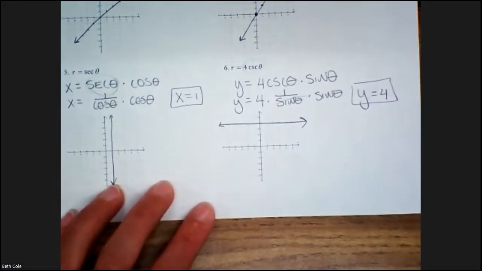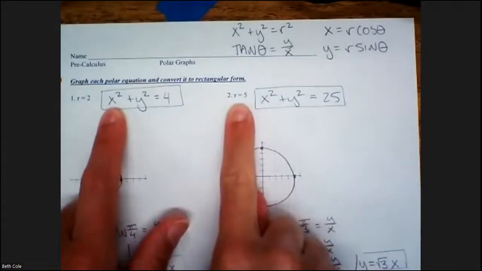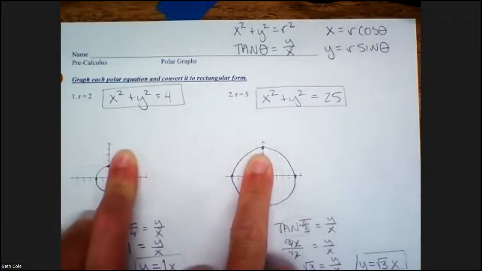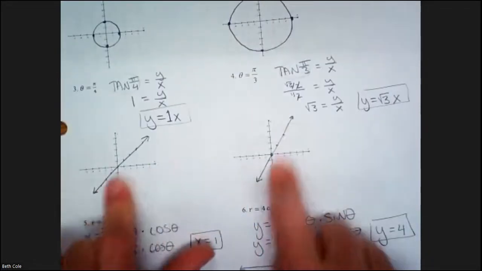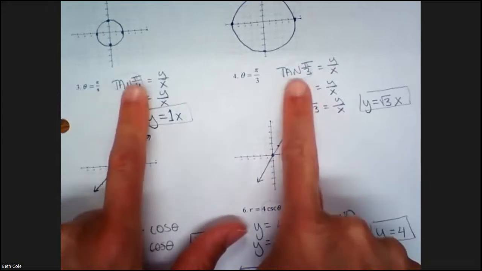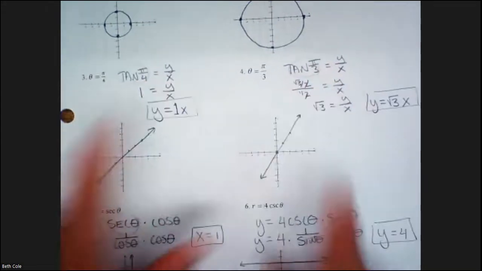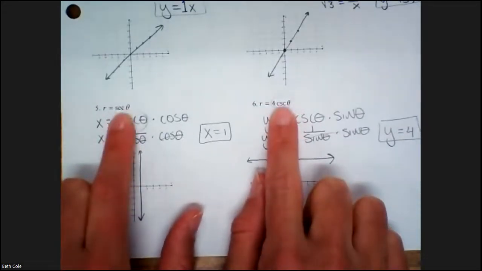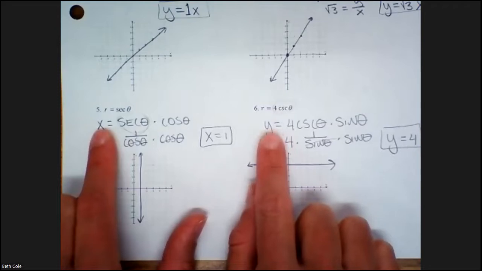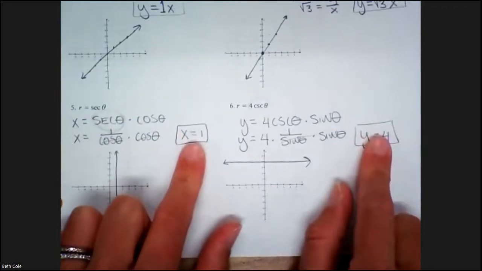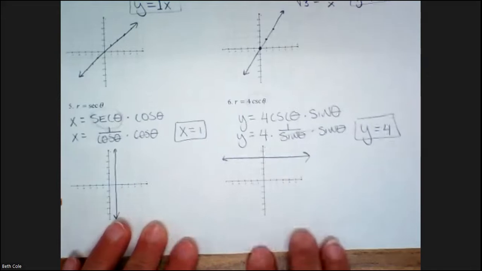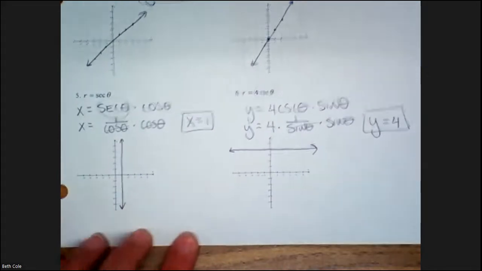I was just going to recap that. So if it's r equals, it's a circle. That's your radius. If it's theta equals, it's a line. You just have to figure out what the slope is. You would use your tangent of theta equals y over x. And if it has a secant or a cosecant, then you use these, and it's either going to be a horizontal or a vertical line. It will cancel out. So those are the 3 options or ways that it can turn.